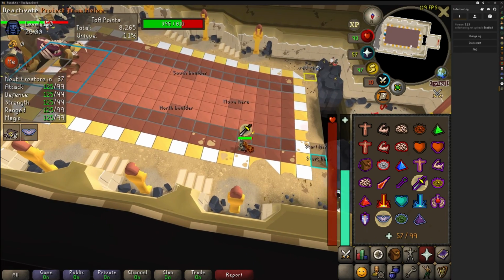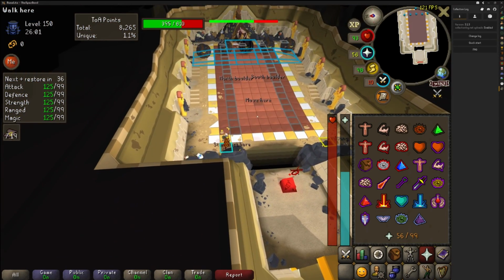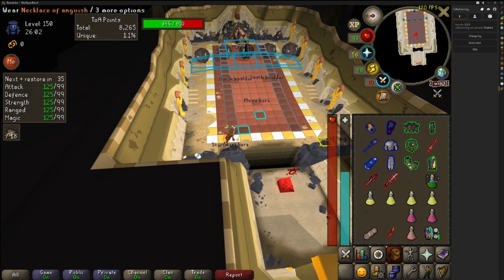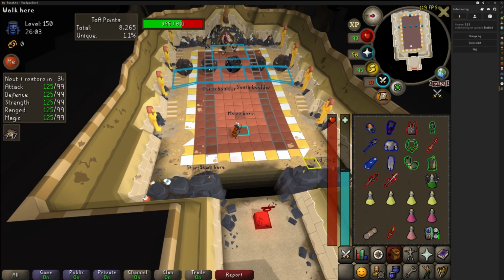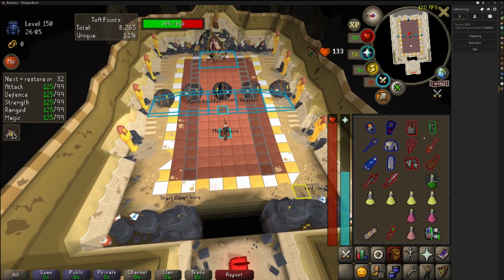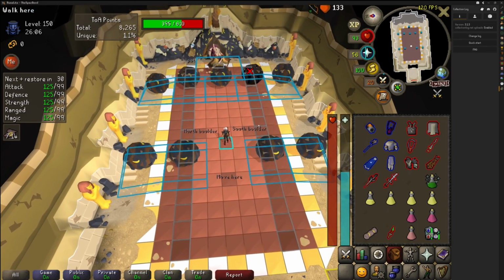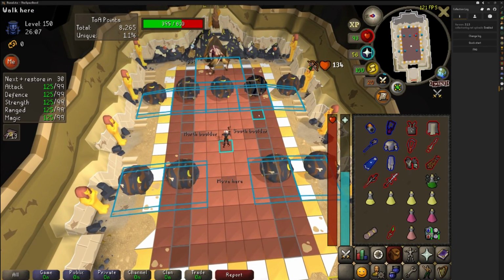Now, when Baba's health gets a bit lower, he will do his boulder phase. So he will run to the top of the room. He will actually do an animation where he just stops quite abruptly, goes to the top of the room. You want to switch into all of your range gear at this point, and you can go ahead and turn off your protect from melee and piety. One of the boulders that comes towards you is going to be black. Now, the one that's black can be hit with your bow and it will be destroyed, and then you can go ahead and pass through it.